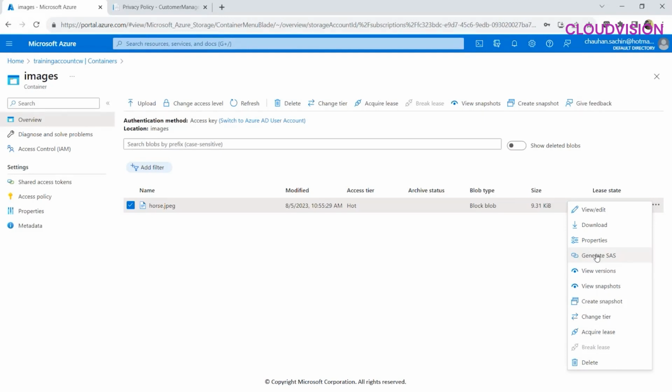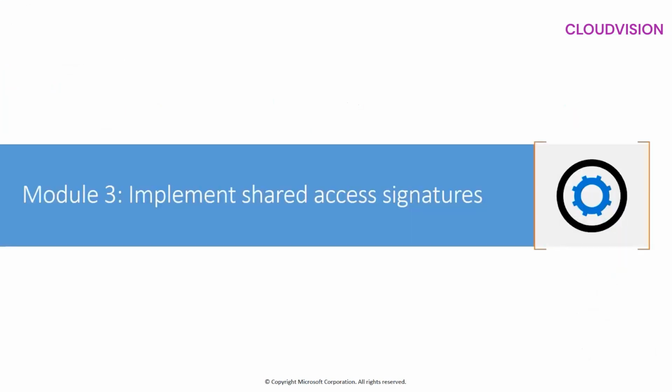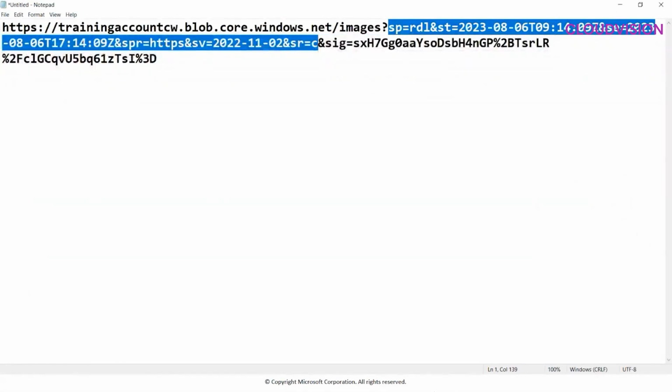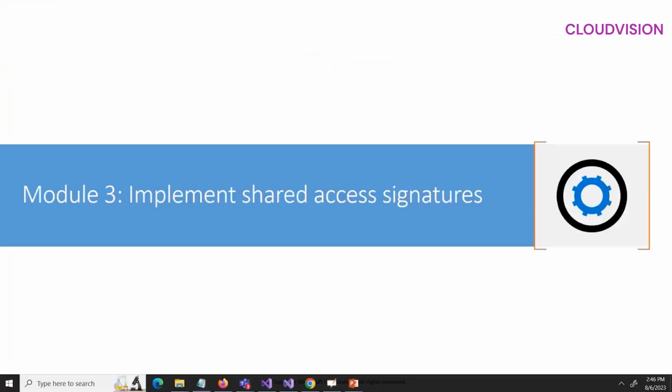So we can give different permissions at file level as well, right? But there is one problem with these shared access signatures, that every time I'm generating it in my URL, whenever I'm submitting my request, I have a complete list of details which I have to send. So what I can do is I can also work with policies.